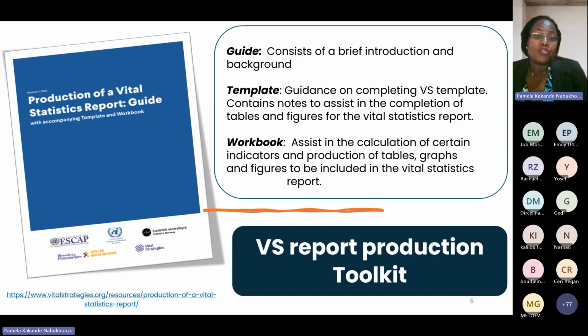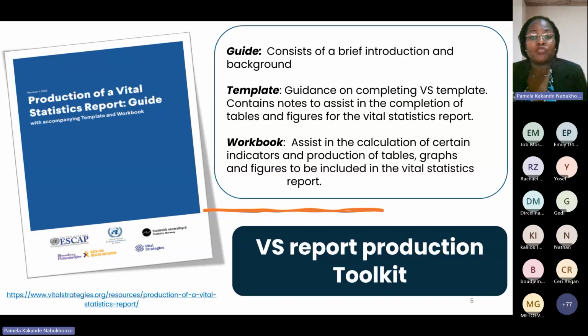So to produce that report, there is a toolkit that has been in place. And the toolkit constitutes a guide, which outlines what should be included in the report, and the template that a country can use to start developing the report. That's a Word document. And then it also has an Excel workbook that assists in calculation of some of the indicators, production of the tables, graphs, and figures.